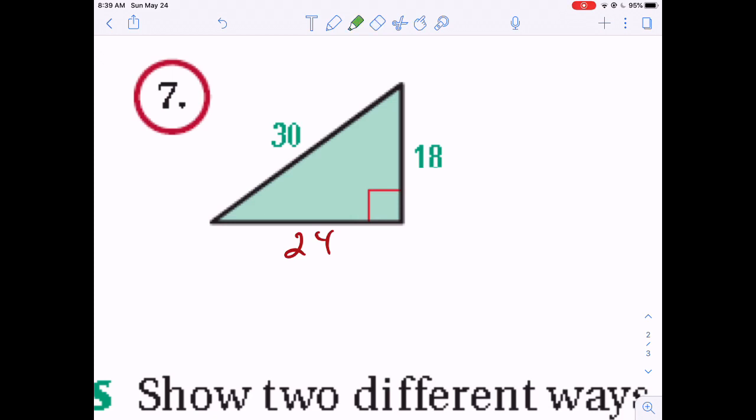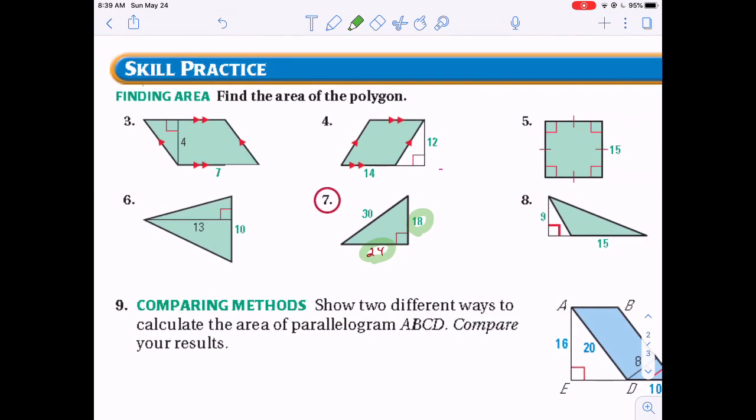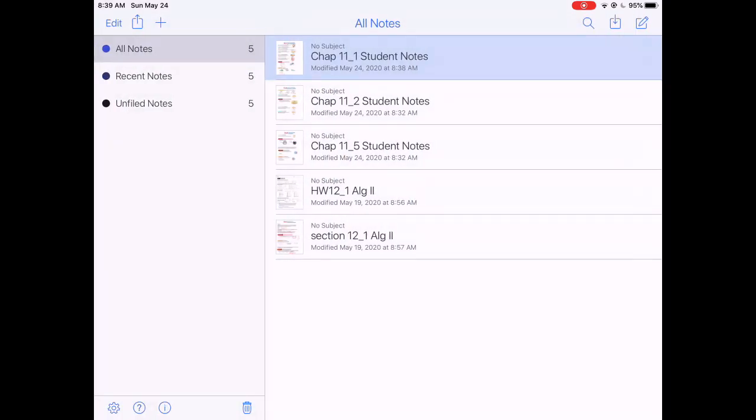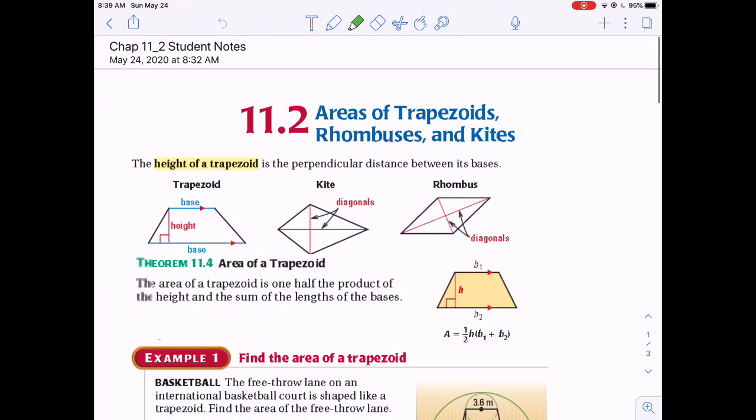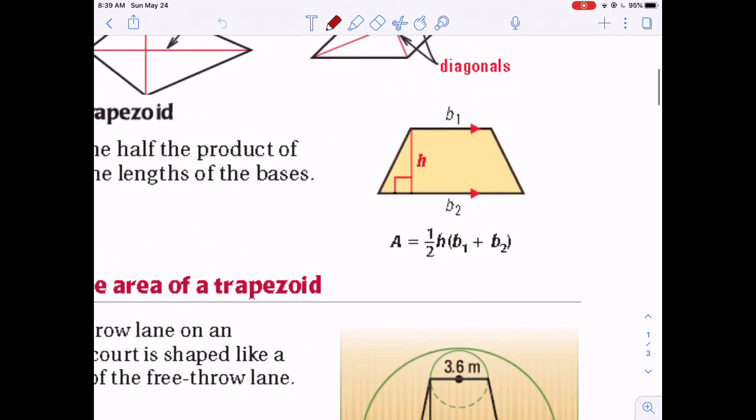So as you're trying to calculate your area, here's your base, and here's your height. And then you have those 6 problems. Now, also, we have this. We're going to be doing with you some other shapes we had. We had these shapes as well. Trapezoid, again, here's the formula for the area of a trapezoid.